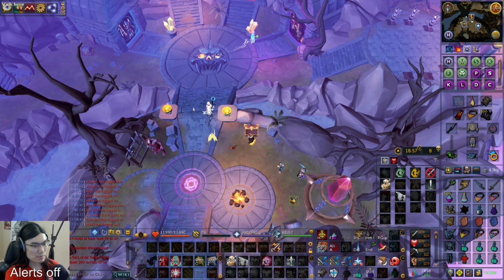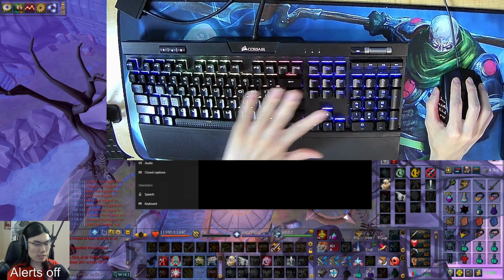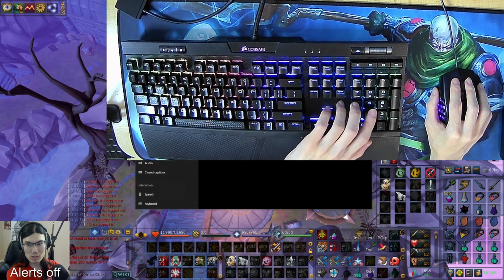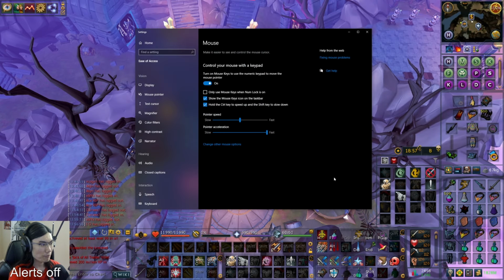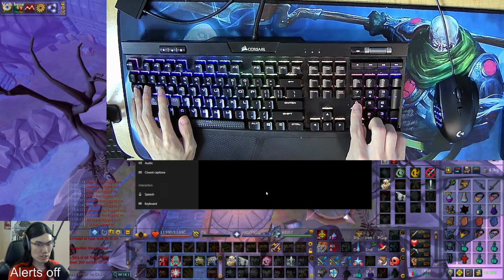But enough of that. Now, let's go into the actual main input of how to move the mouse in a blindfolded RuneScape run. In Windows, there's a built-in thing called Mouse Keys, where you can control your mouse with the keypad. If you have a 100% keyboard, this is the keypad area that you can use to move the mouse around. Normally, if you hold down this button right here, this will move the cursor to the left. It's slow. This is not ideal at all.